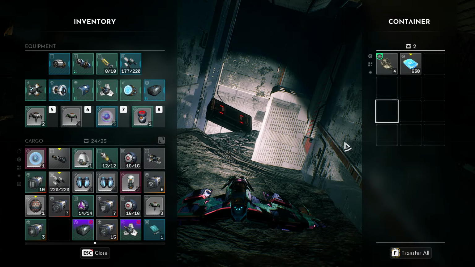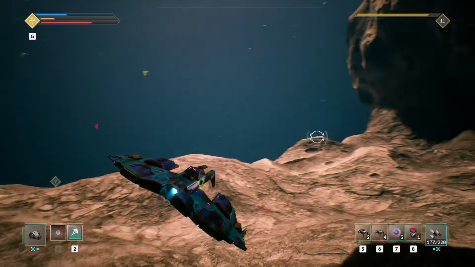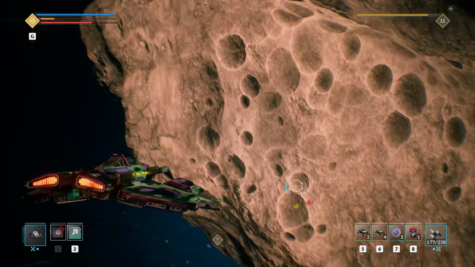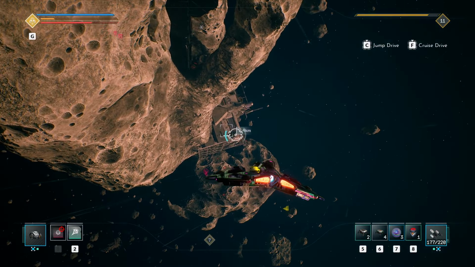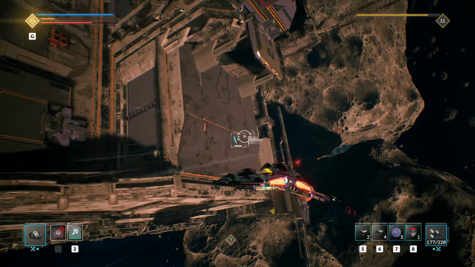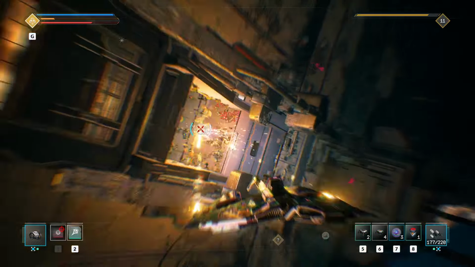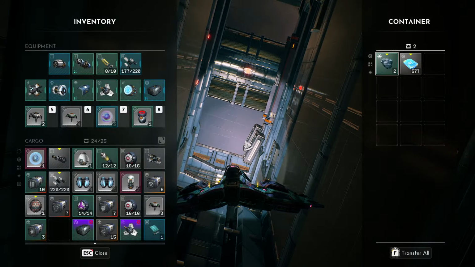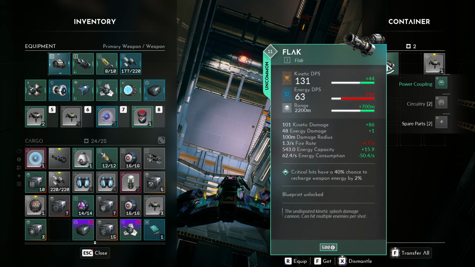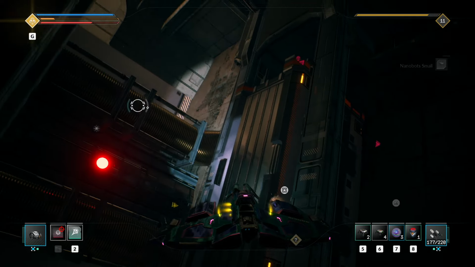I don't think that was the way we were supposed to access this. So it doesn't look like the rest of the outlaws here have much interest in messing with us. Let's just try to loot the rest of the bases out. All right, I don't think any of those mines are close enough to matter. Don't need that. Don't need that. Can never have enough nanobots, it turns out. Secure container here.